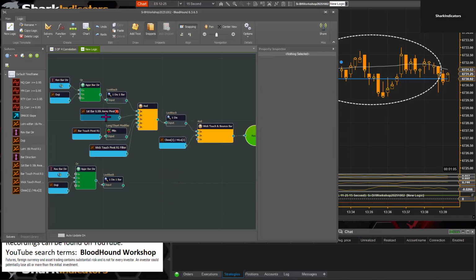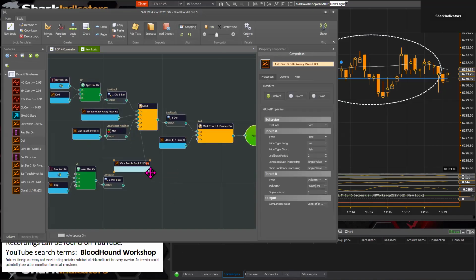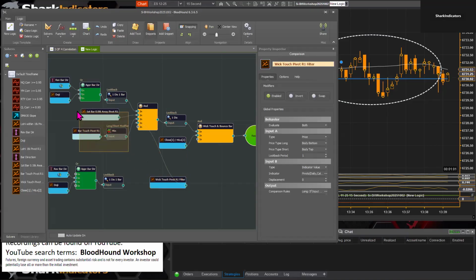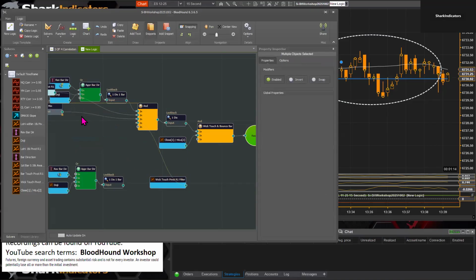I need all of this, and actually, oops, let me undo that, there we go. I need these 2 comparison solvers, this long short modifier, and this AND node. So I'm going to copy all 4.